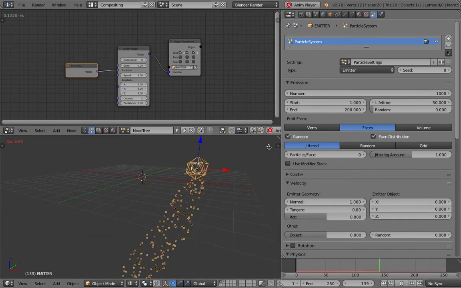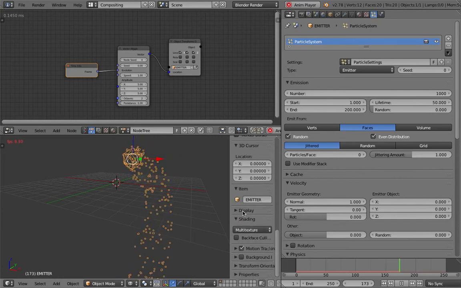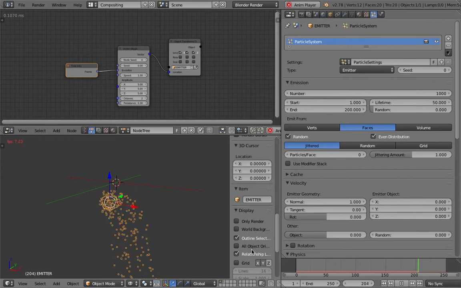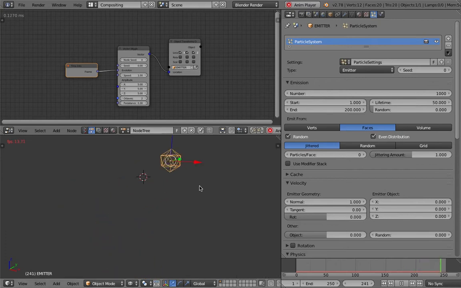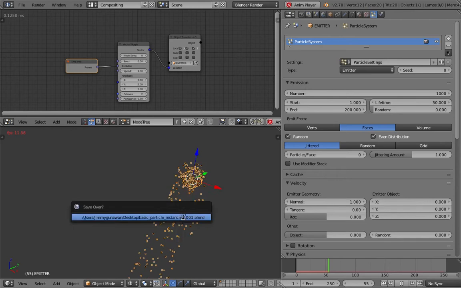Let's also turn off the grid. Okay, now we have this, and let's investigate the particles that we have at the moment.